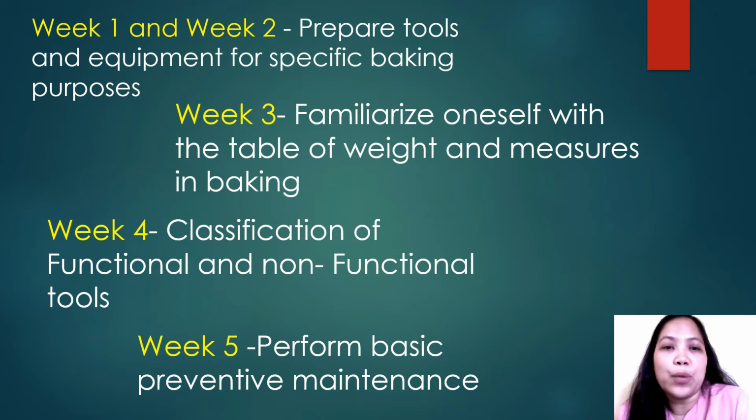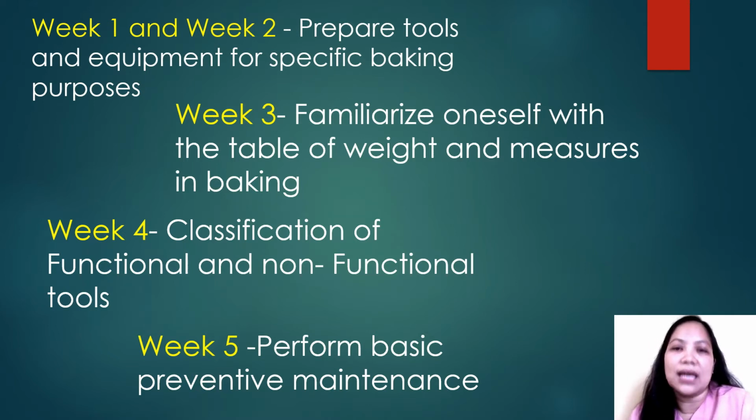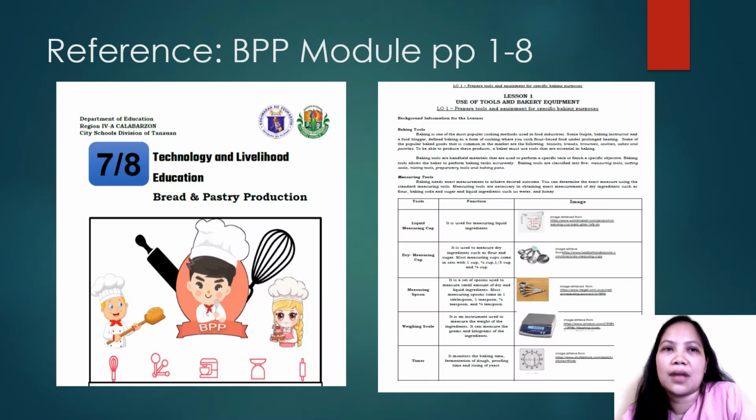And last, for week 5, perform basic preventive maintenance. So in this week, you will learn the different natural method and other method in cleaning and giving preventive maintenance to our tools and equipment. For your reference, you may use the BPP module, pages 1 to 8. So this is already saved on your OTG.